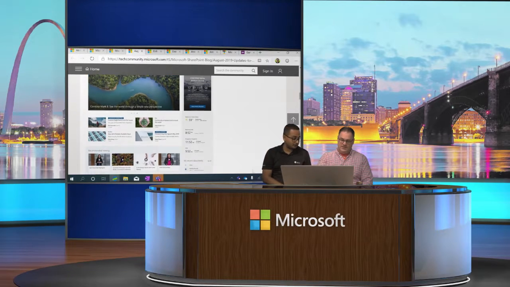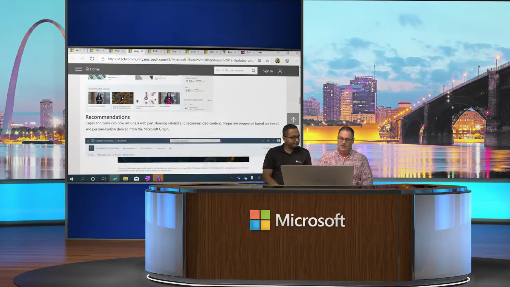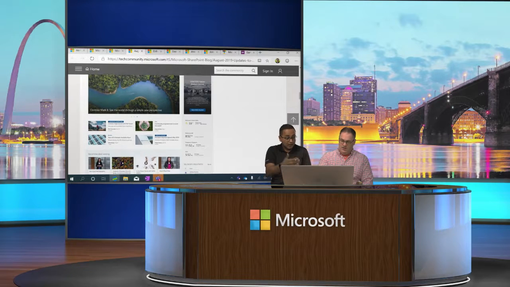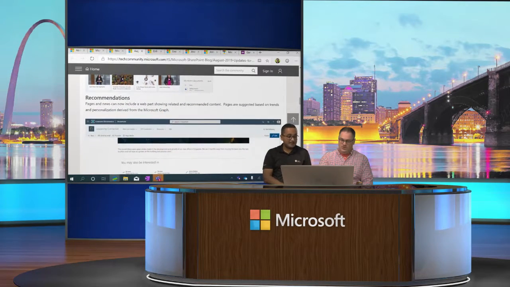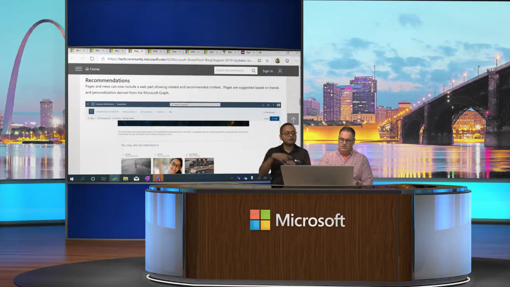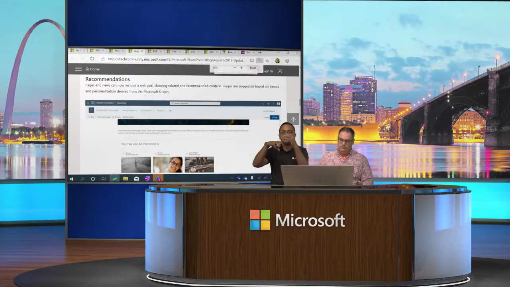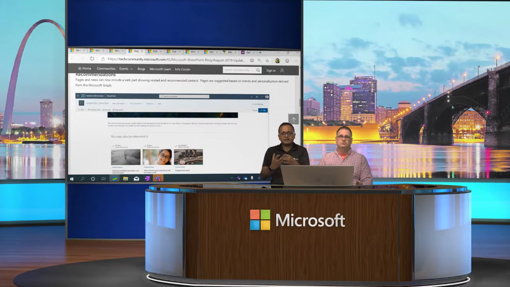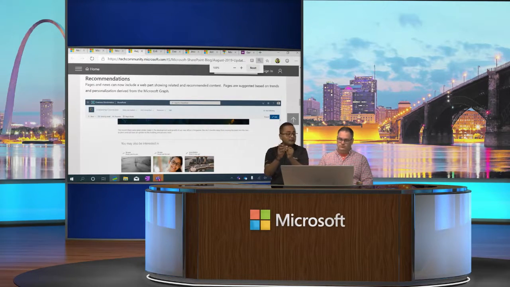Yeah, look at that. That's a gorgeous page. I know good design when I see it. Like if you asked me to do this from scratch, I would run away screaming. Yeah. And out of the box, guys. Out of the box. Awesome. And then this cool thing, right? So now that I have got these pages and the Office graph has a view of my content that I browsed, we can actually add a web part that gives you recommendations.